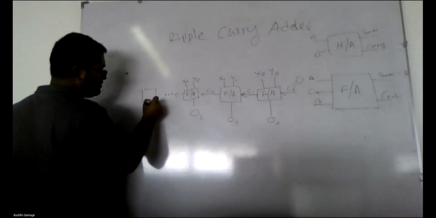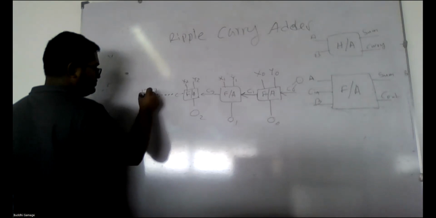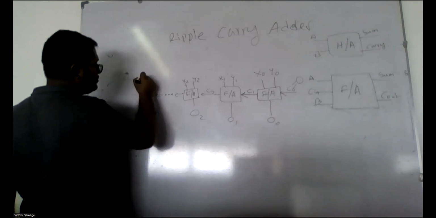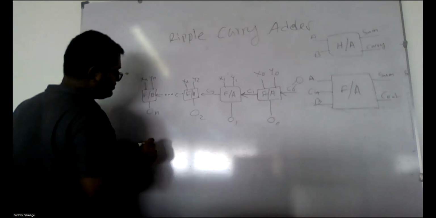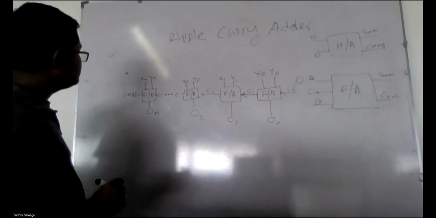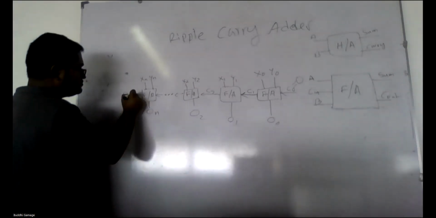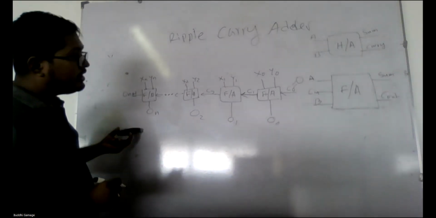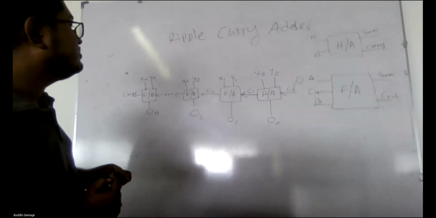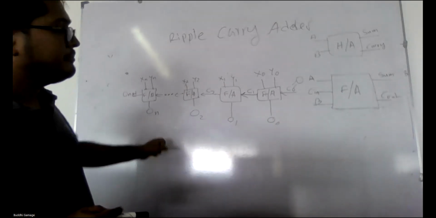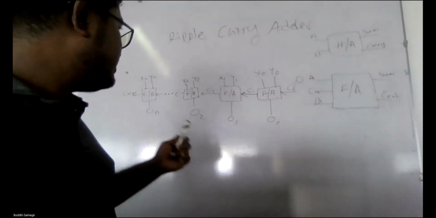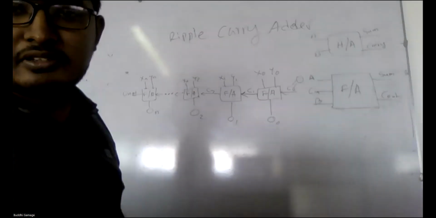Likewise, we can extend this to any number of bits: xn, yn, and carry n plus 1. We can extend it up to n number of digits. So we can add actually any binary value by using this triple period. Please raise your hand if I need to explain it again. Shall I explain the current one?